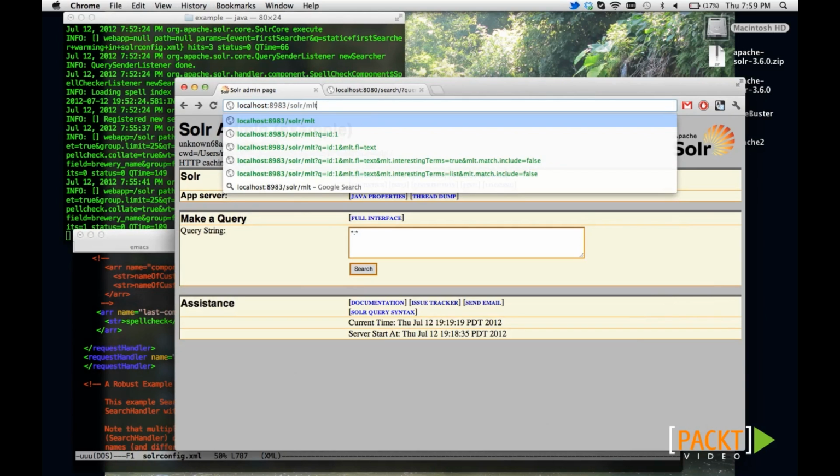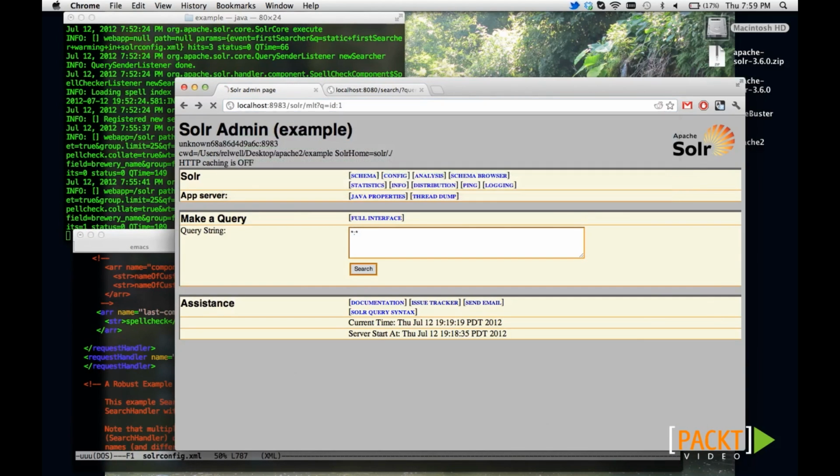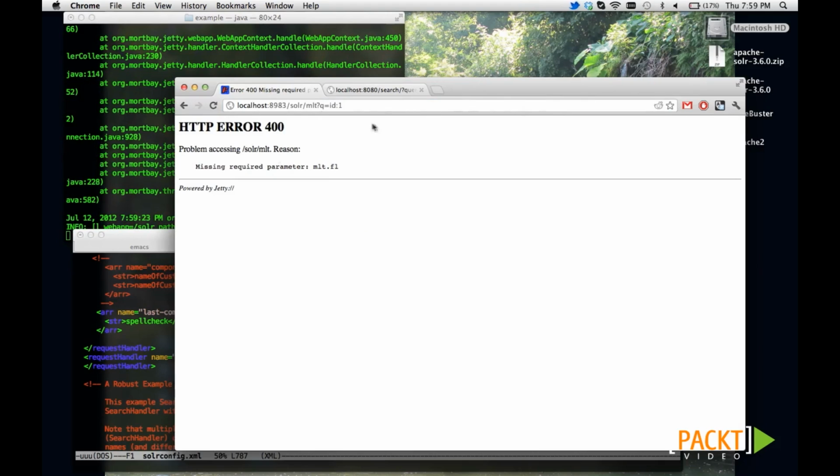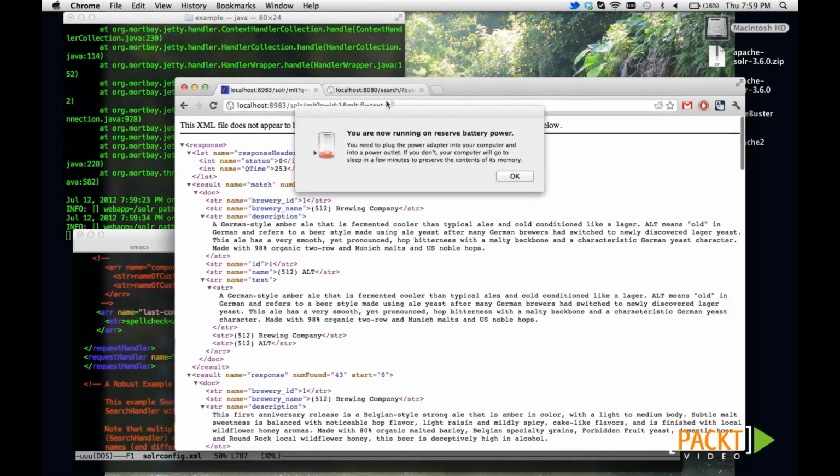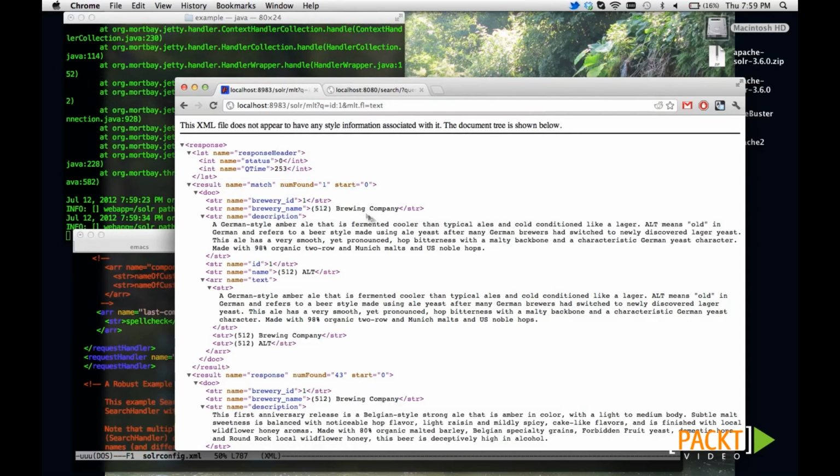You have to include a query, which will provide you with the appropriate document. And you also have to specify a field that tells Solr what fields to perform more like this over. If you don't provide the field, you'll get the error that you just saw.